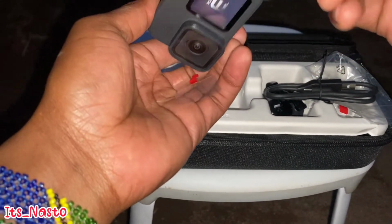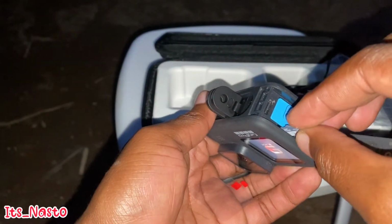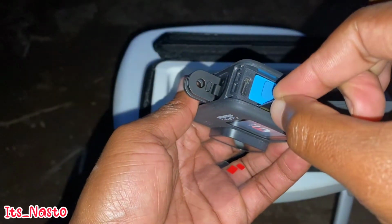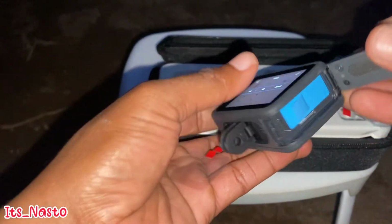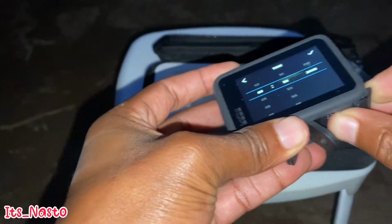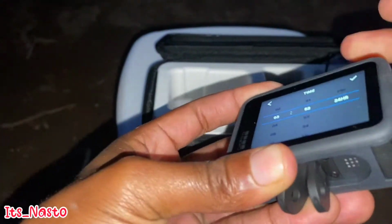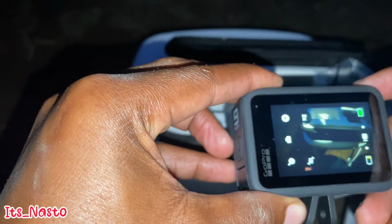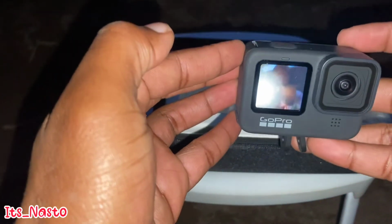Oh, let's take that off. So inserting this goes here, somewhere inside here is where this goes. This way. Yeah, there is where it goes. We have our memory card. Locking it. Nice. So this is our GoPro here, guys. As you can see, the battery level is very, very low. I think I need to charge it before I start using it. The SD card shows it's full. Yeah, so this is our GoPro HERO9, guys. I'm really excited.